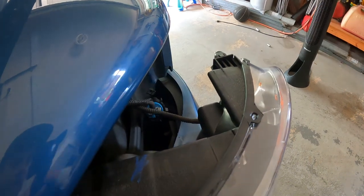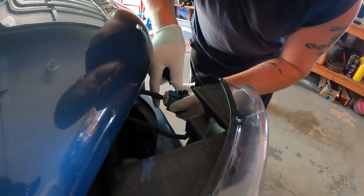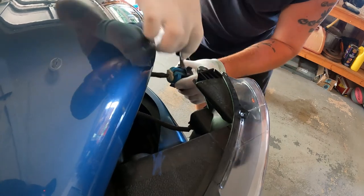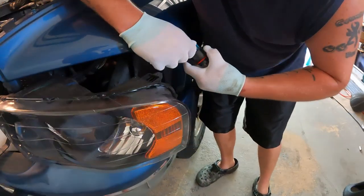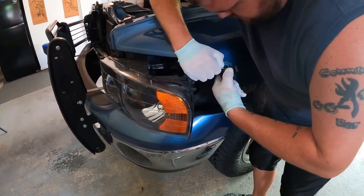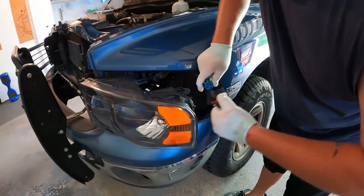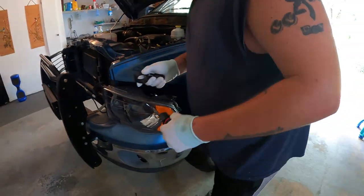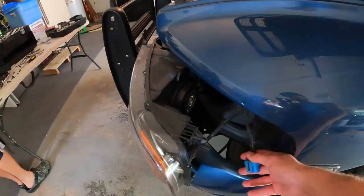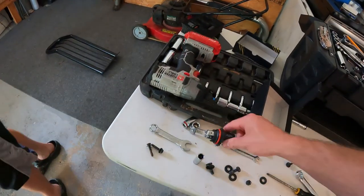Yeah, a little flathead, pop that out. If only you could carry a knife on a plane, I'd have mine. You just can't do that. So pop that clip off with just your plug, and you gotta take that little screw thing off and put it on your new lens, new light, I guess I should say, or lens.